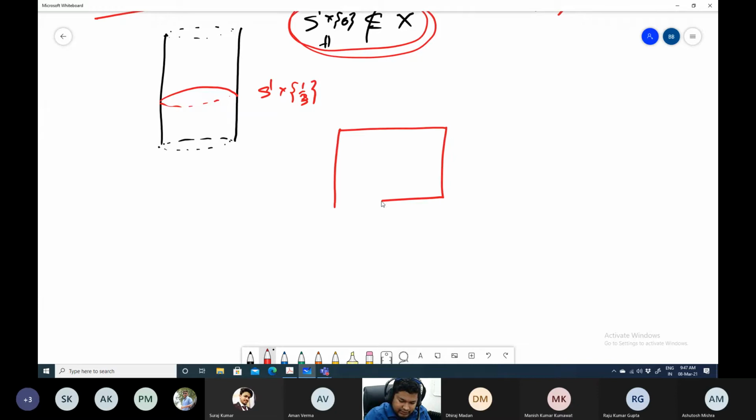You know what a Mobius strip is, right? A Mobius strip means this and this. What do I mean by that? All of these points of this edge are identified with all of these points of that edge. So this point will be identified with this point, and this point with this point, in this way. Right? So we get a Mobius strip.